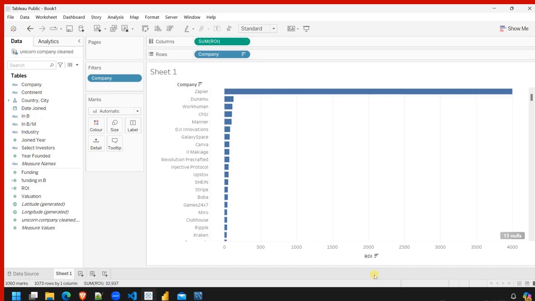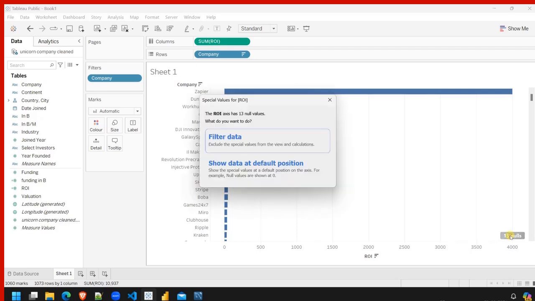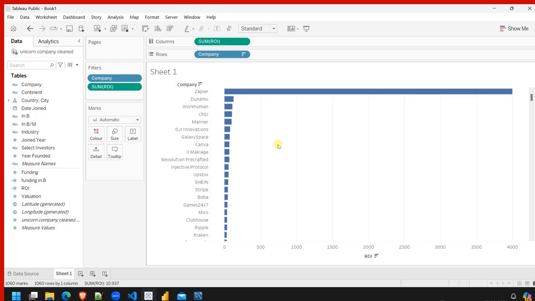So our chart is created, and see, we have 13 null values, and the null values are in ROI. So we will filter this. Now it's done. We will name it company ROI.